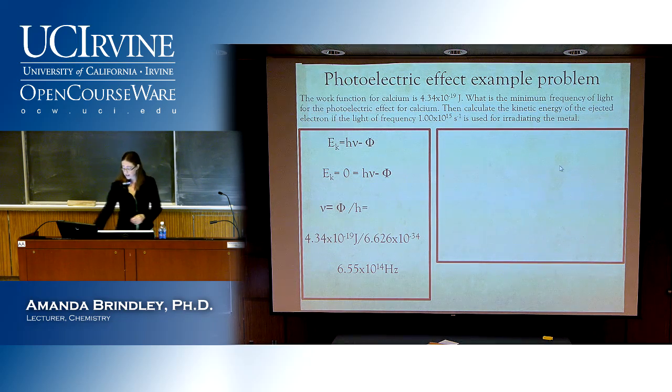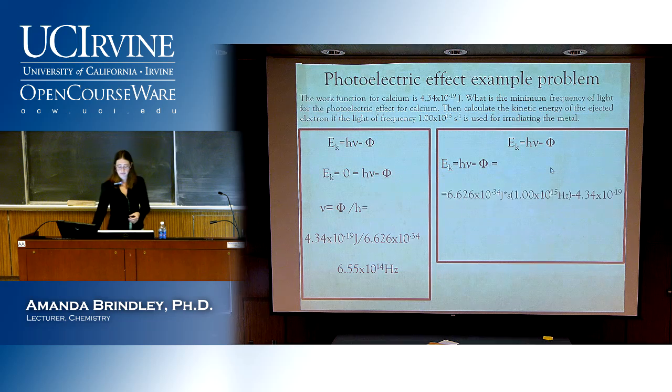Now, we can go ahead and also figure out our kinetic energy if we have this frequency of light. So these are sort of the two of the main ways I can ask this question. Now we have this, and we need to go ahead and find the kinetic energy. So we fill everything in. We fill in our h, we fill in the frequency that was given, and we fill in our work function that was given. And we get this.